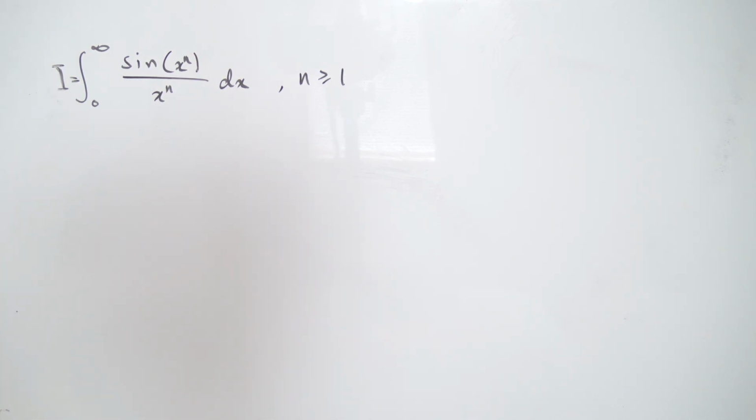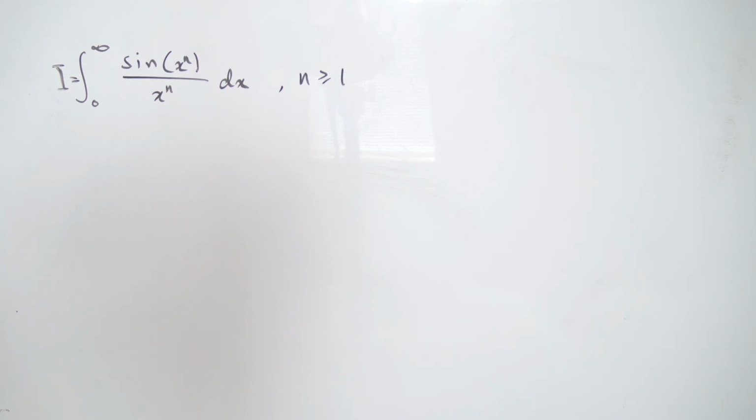But now we're going to be bumping it up one level. We're going to be taking a look at what if we have x to the n instead. So this is going to be a lot harder than our Dirichlet integral. We're going to be using some complex analysis and differentiation under the integral sign to help us out, because this integral is in fact very difficult to solve using purely complex analysis. I've tried a number of different ways and nothing just works out nicely.